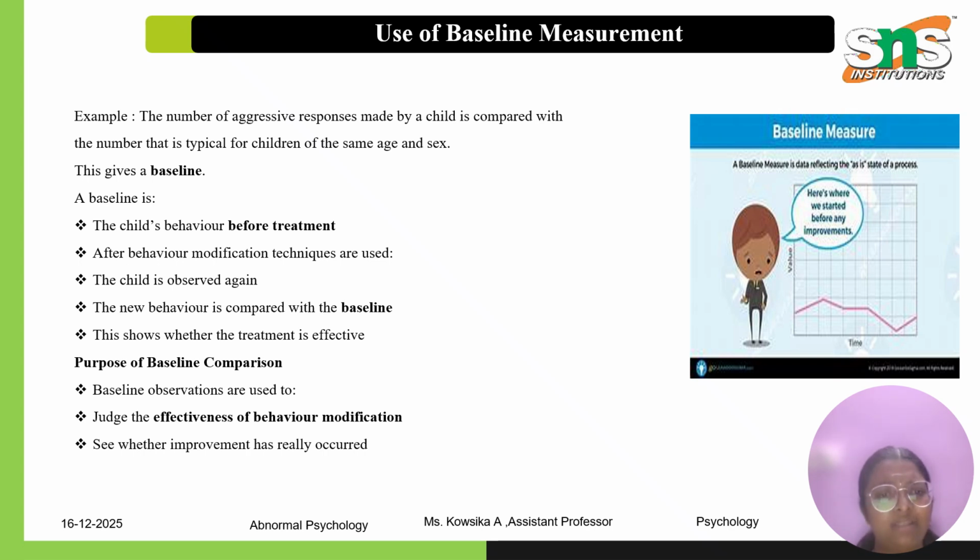What is the purpose of a baseline comparison? To judge the effectiveness of behavior modification, to identify whether the therapy has worked or not, and to see whether improvement has really occurred. Once the individual has taken the therapy, are there any changes? All these will be noted using the baseline measurement. Thank you.